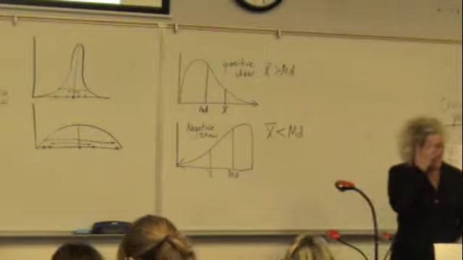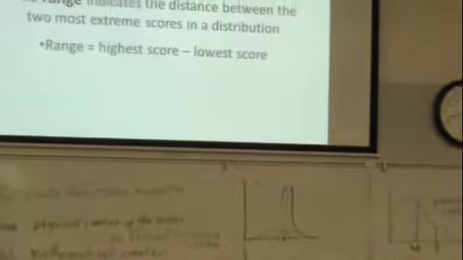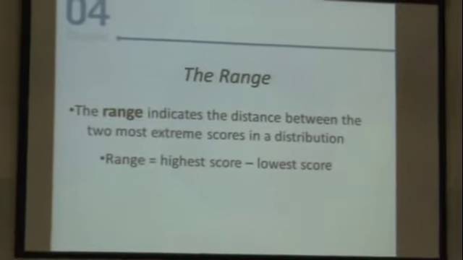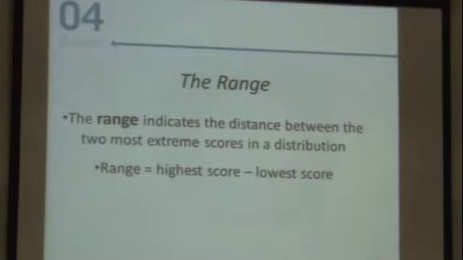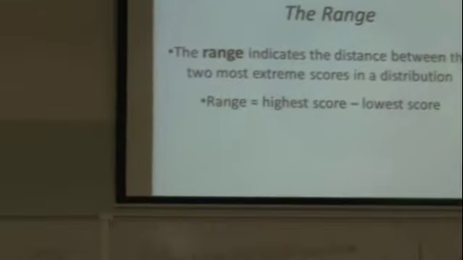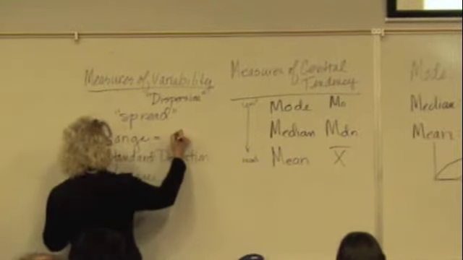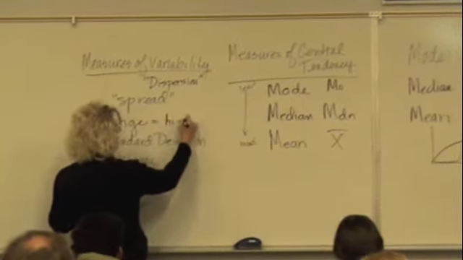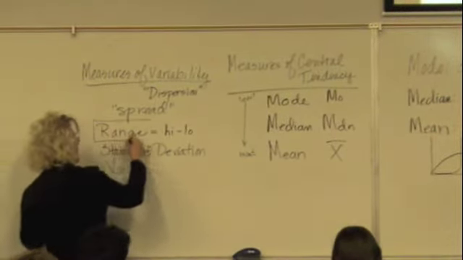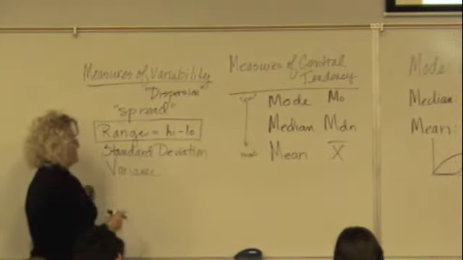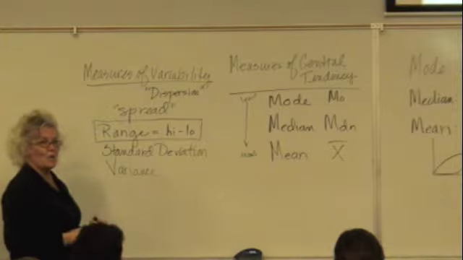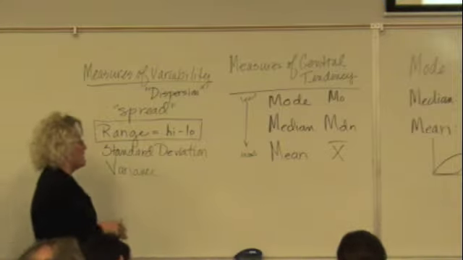All right, so look at range first. The range is very simple, and we don't really have a formula for this. There's a specific way you can write it on your formula sheet. You can write range, the actual word range, because there is not an abbreviation for it, and capital R means something else. Your range is equal to high minus low. One of the few word things I'll let you have. You can't write high score minus low score. That's getting a bit much, right? You can write high minus low.